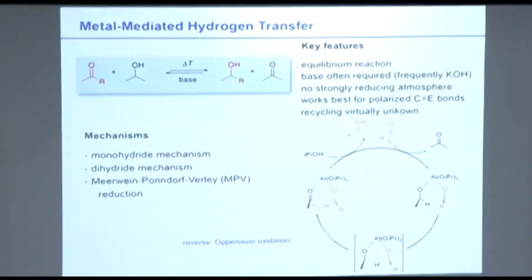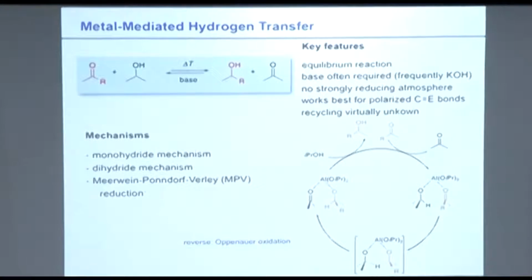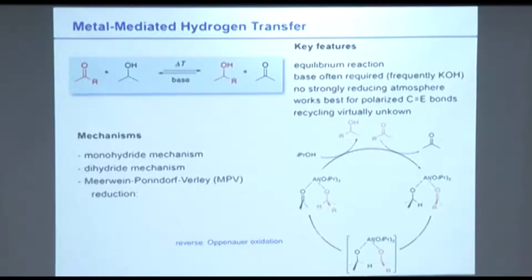So how do we shift this? It would tell us that we end up somewhere at equilibrium. But if we want to reduce that ketone to the alcohol, we don't want to end up in an equilibrium. So what is the driving force? We've seen with formic acid that we have a very easy driving force because the CO2 is a gas and is released, so everything goes from left to right. So how do we push this reaction to the right? What options do we have to drive this reaction? That's a question. So, what would you do?